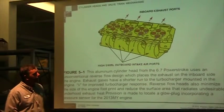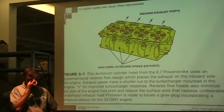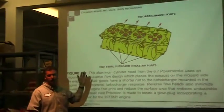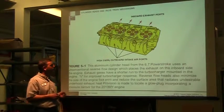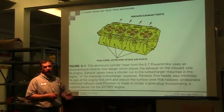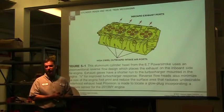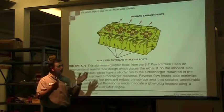This is an aluminum head, and I don't really want to get into types of material between them. We've already covered the fact that cast iron and aluminum expand at different rates, and they have all kinds of advantages and disadvantages, and those advantages are the same with the block as they are with the head. So I want to get into things that are different than what we've already covered. The only thing I want to say would be aluminum: if you have a problem where the piston comes up in contact with those valves, it's going to break and scramble that head. So it's going to break.